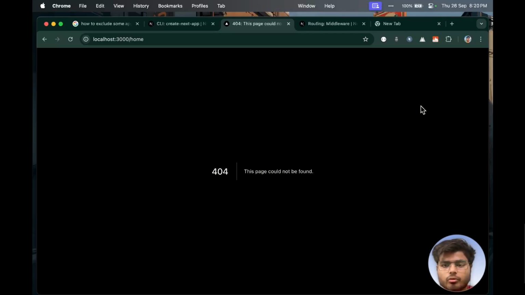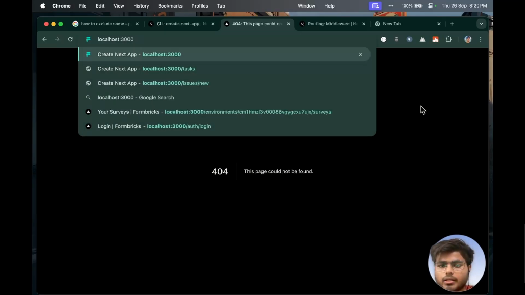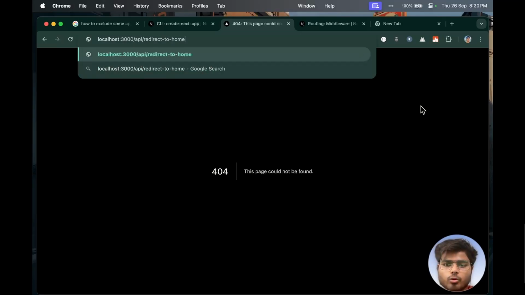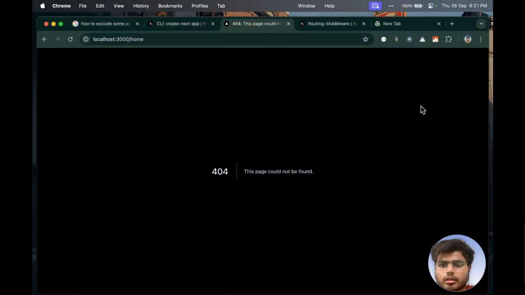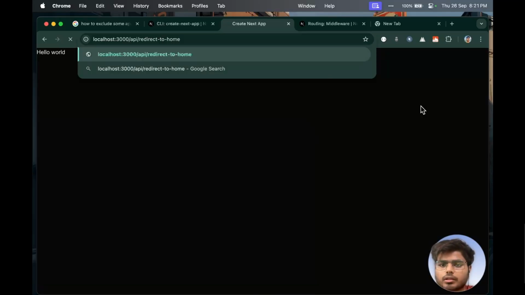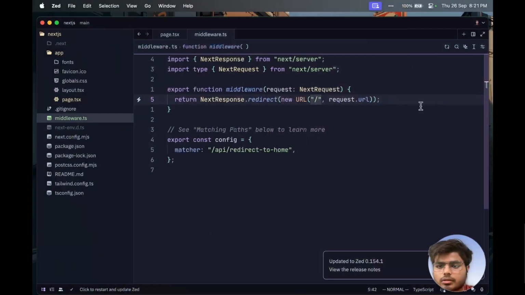If we are going to API slash redirect to home route, then it will redirect us to the home route. Suppose if we change this and make it the root route, then it is going to show us hello world. Like suppose if we paste this, then it will redirect us to this page. Like, it's working.